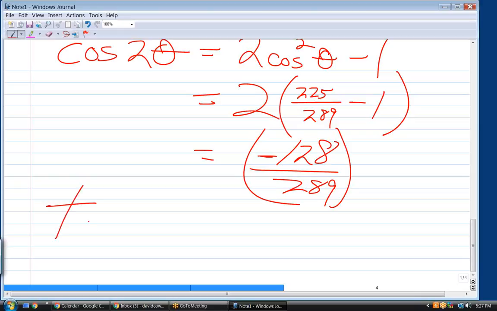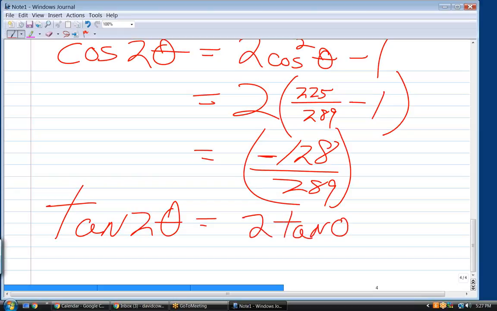And finally, tangent of 2 theta is equal to, do you remember the general formula? I'm guessing I know 2 tangent theta, but I forgot the other one. That's the numerator. Well, that's a good start. That's the way to memorize stuff. But the real way is to not have the answer in front of you, and each time try to remember it. And then if you're not sure, look at the answer. Eventually you'll discover that you have it memorized.